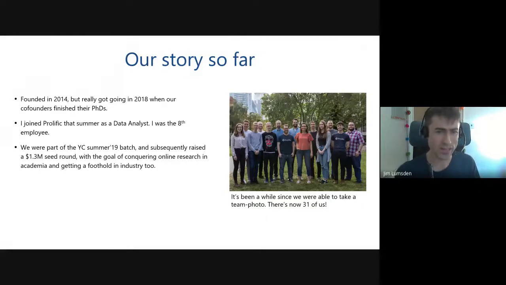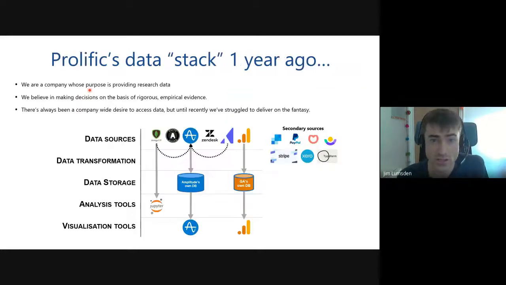I joined about 2 years ago, which is when the company really started to take off and grow fast. I was the 8th employee at that time, but there's now 31 of us. Even this photo is, well, back when you could still hang out in person. This photo is pretty old now, but as our team grew and as our user base grew, so too did our data ambitions.